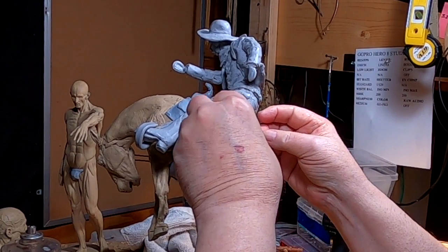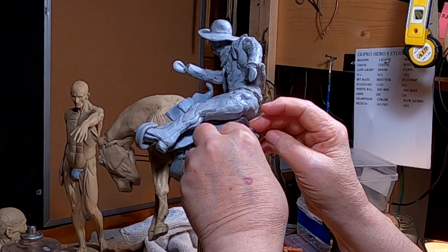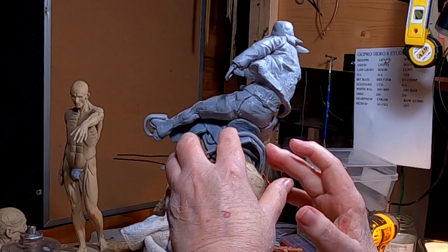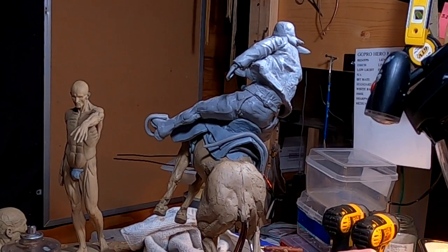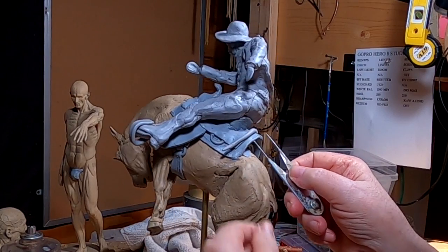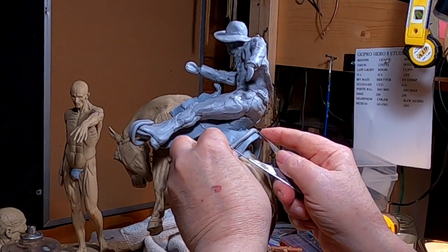I'm just taking a measure with a piece of clay, how big the saddlebags will be. And I'm going to mark the halfway point. And I want to have them both come out the same distance down.